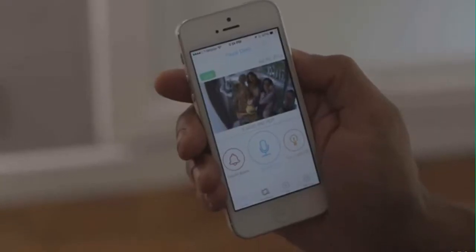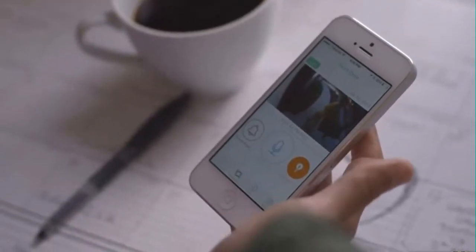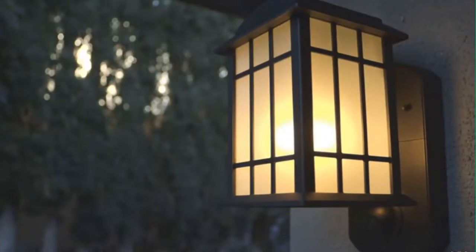There's a peace of mind that comes from knowing what's happening at your home. Whether it's your loved ones or the delivery guy, Kuna will always let you know. And if it's someone bad, now you can do something about it. Kuna, stop break-ins before they happen.